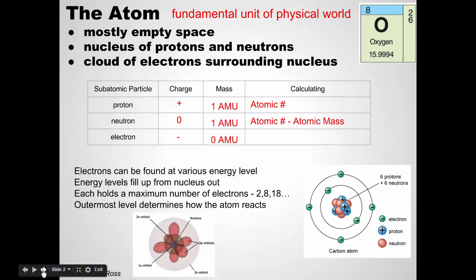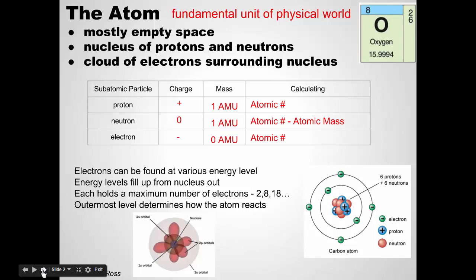And electrons? Sophia? There's also the atomic number. Because most atoms are neutral from the outset, the positive charge balances the negative charge, so they have equal numbers of protons and electrons. So we have some examples here, okay, of a carbon atom with 6 protons in the nucleus, 6 neutrons in the nucleus, and then 6 electrons around the nucleus.